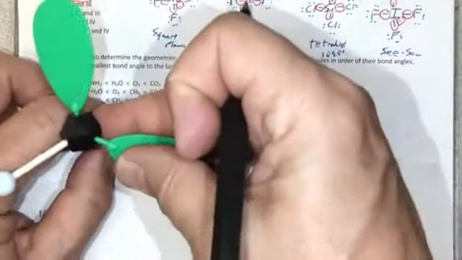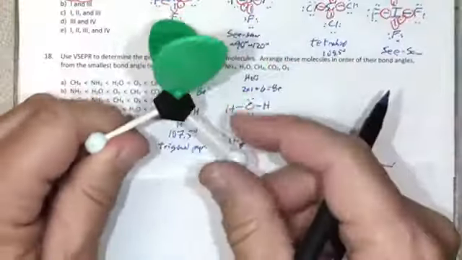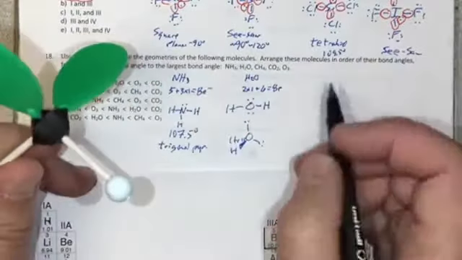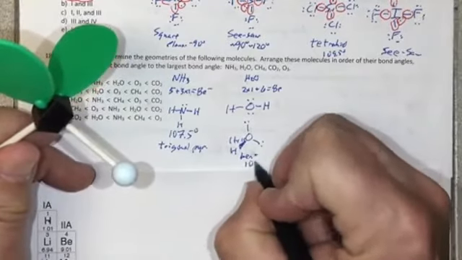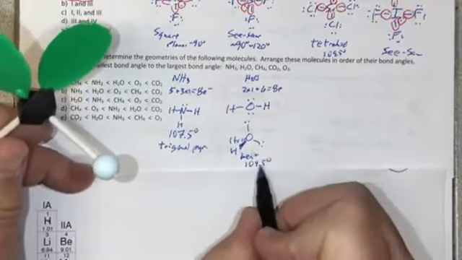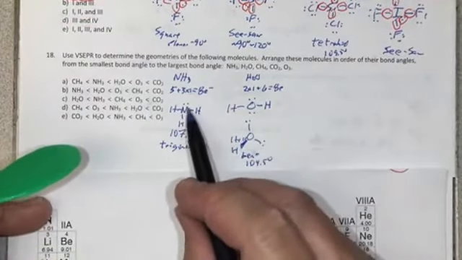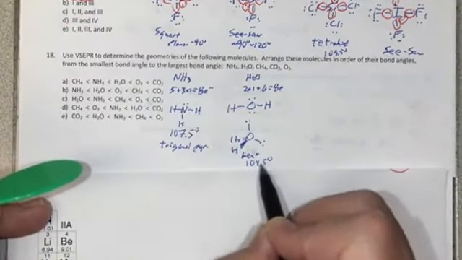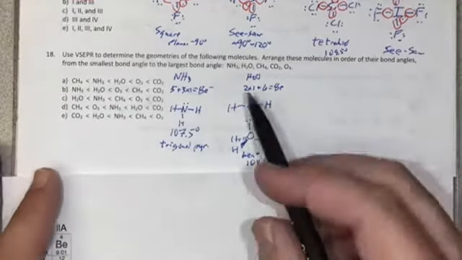So it's approximately 109.5, but it's a little less than 109.5. But the lone pair repulsions compress the angle a little bit more. So you don't have to memorize that this is 104.5 degrees, but you should know that both of these are close to 109.5. This is a little less because there's 1 lone pair. This is a little less than that even because there's 2 lone pairs. So there's water with 104.5 degrees.